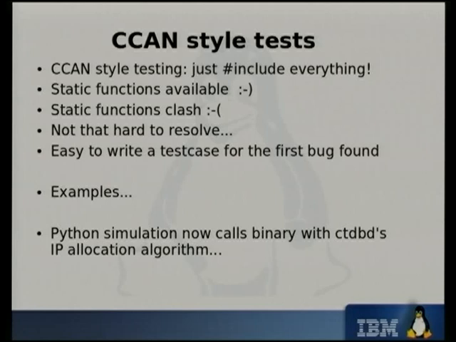Of course, if you have the same static function in 2 C files, or a different implementation with the same name, because you've got nice lazy naming conventions as most of us do, you try to #include all that C code and you get a compile error. So you spend a couple of days cleaning those up. They're pretty easy. There weren't that many of them. And then you can #include a few little C files so that you can run your examples. And it was really easy to write a test case for the first bug that got reported back to us in the new algorithm. So let's have a quick look.